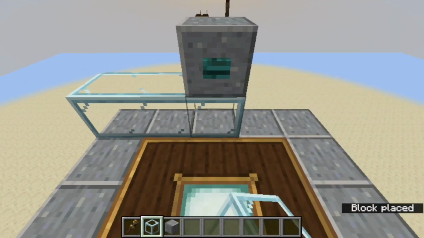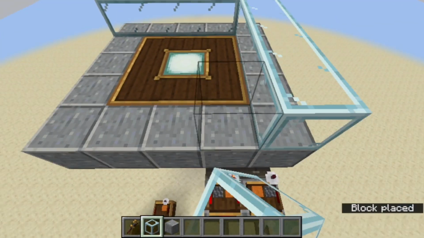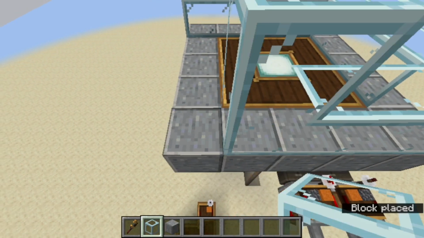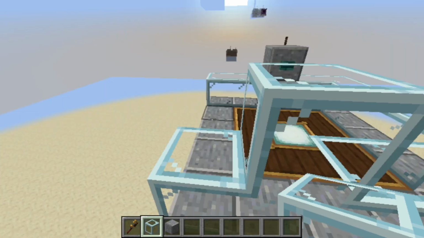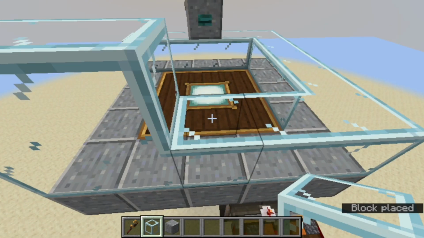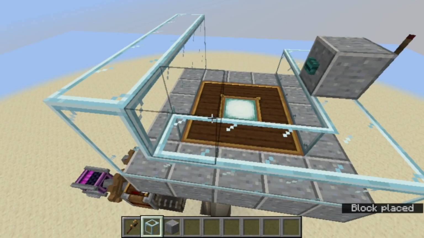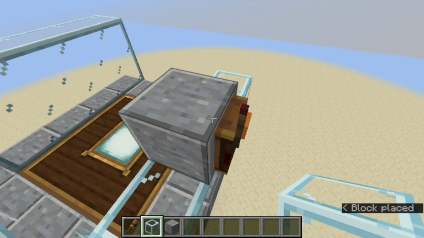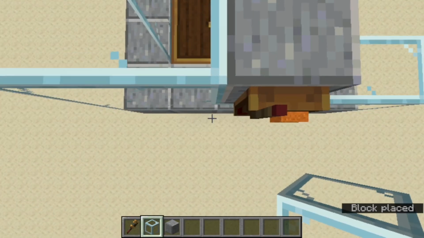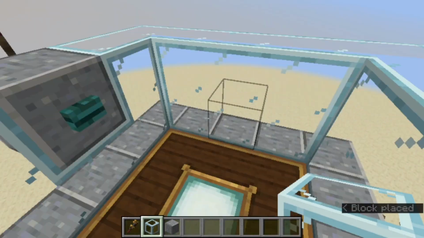and I'll start by placing framed glass around like so. And you can really just do whatever you want. Lag. So just place blocks around, you get the idea. I'm not going to finish decorating this because, I mean, you get the idea by this point. Just surround it in whatever.